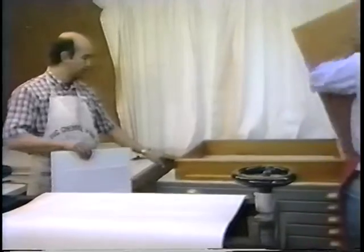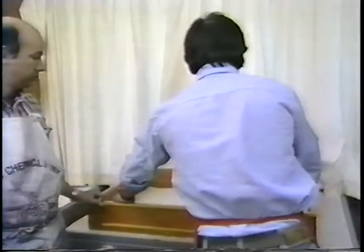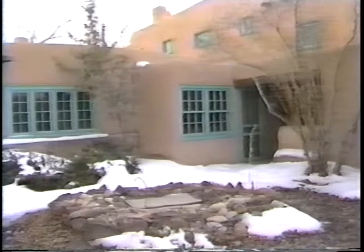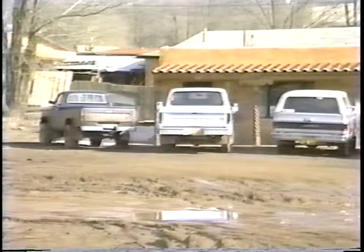My sons have been working with me for the last two years. Being that I was raised in the West, and my parents were born and raised in the West, especially in New Mexico, I always wanted to come back here. So I guess that's basically the reason why we moved here. We felt that Taos was a small little town, it was quiet. The light was good for me here. I felt that it's an old, established art colony.